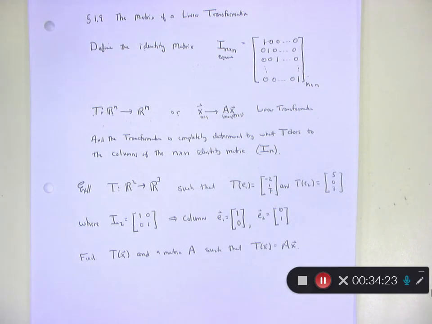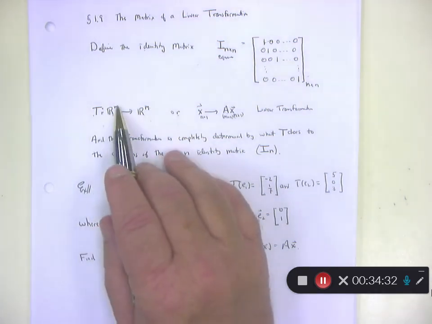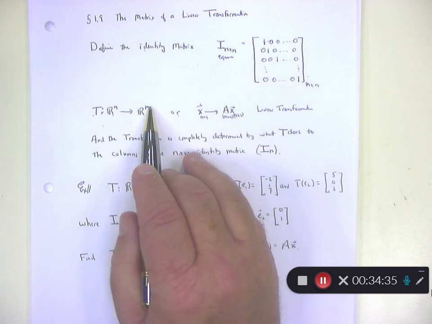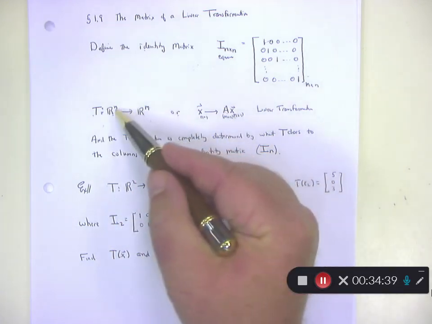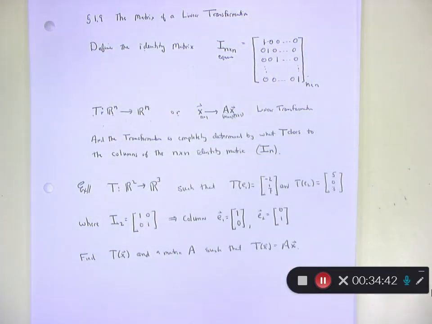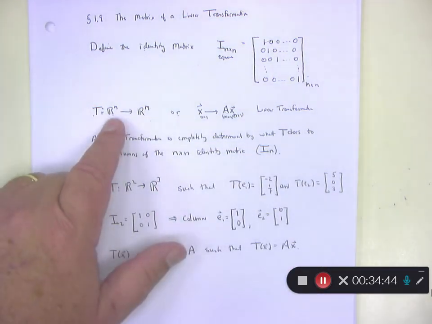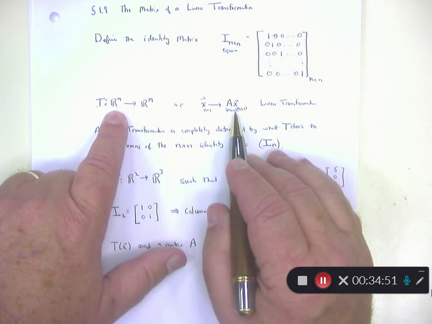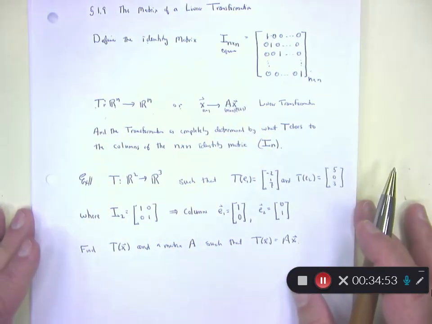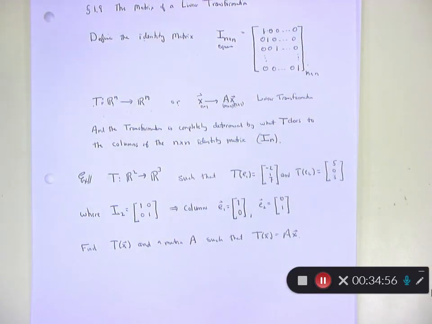So look at the description of how the mapping goes and the description of the matrix. T goes from Rn to Rm. What size matrix is that? m by n. It's in reverse of the way we write the mapping. So if you're going from vectors in Rn to Rm, the matrix that's going to do that is an m by n matrix. That's what the linear transformation matrix representation is going to do.